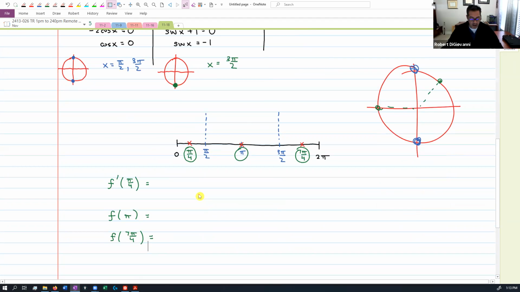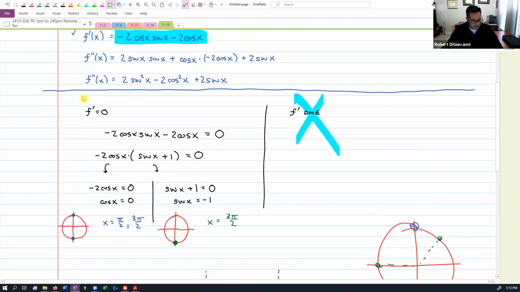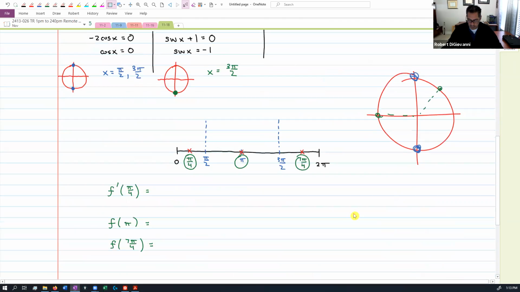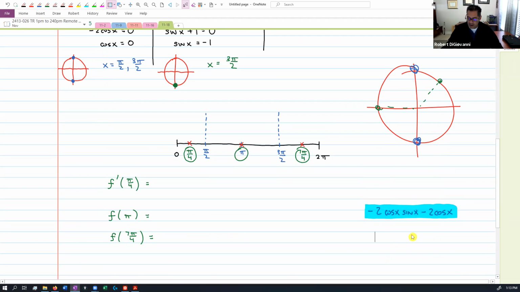All right. Now we have to plug this into the derivative, right? And here was our derivative. Let me go grab it. We have options on how to plug this in. We take pi over 4 and plug it in here. You could get your calculator out, and if you're in radian mode, you do pi over 4. If you go to degree mode, then you convert pi over 4 into 45 degrees, and then pi into 180 degrees, and then this into, what is that, 315? You could do that, type away, and get your answer. All we care about is whether it's positive or negative, right? That's all we care about.